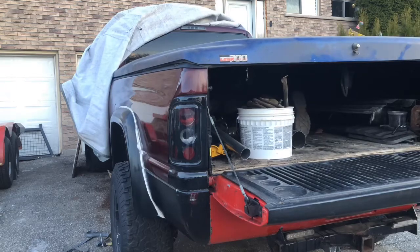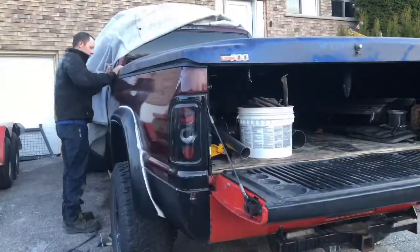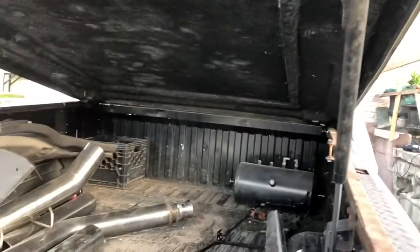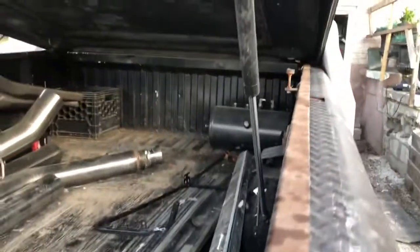There's two tracks, one on either side. Make sure you don't get them backwards. I did that at first. And then you connect the shocks and then you're done. So very easy process. I'm gonna skip that. As you guys know, tonneau cover, sorry, it took me a second to refigure that one out. Installed there, lubricated it all up.